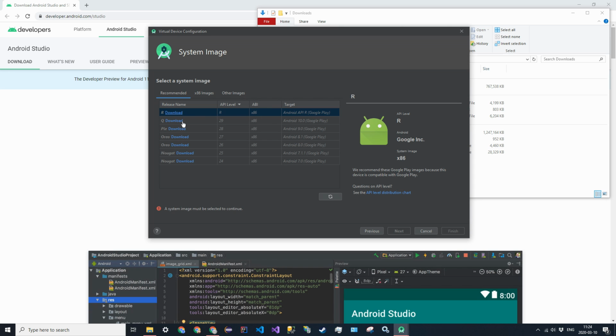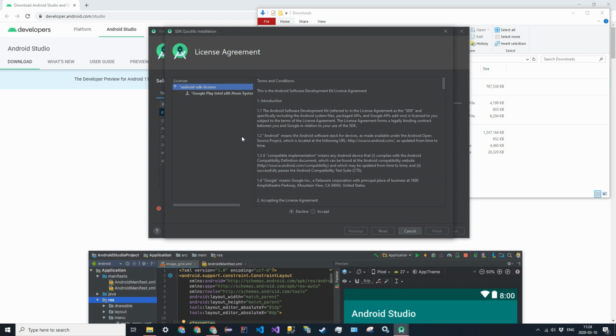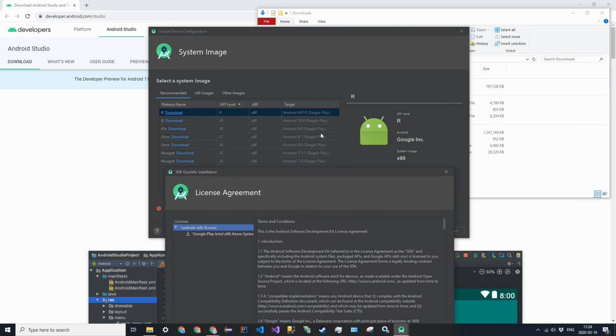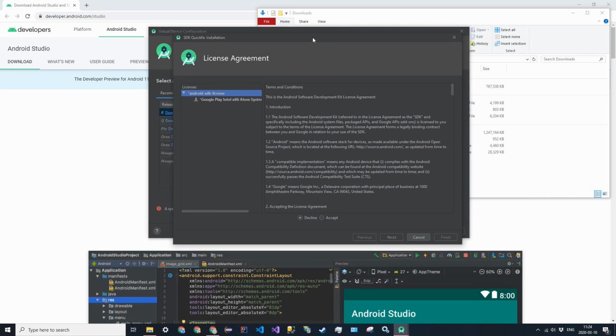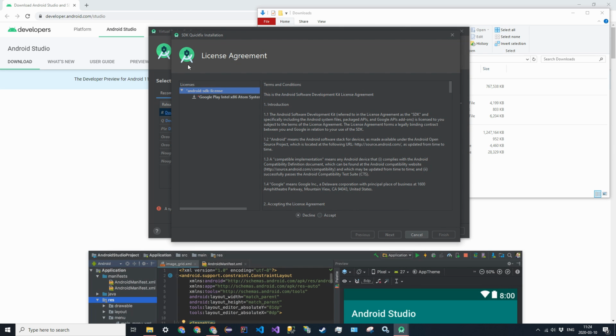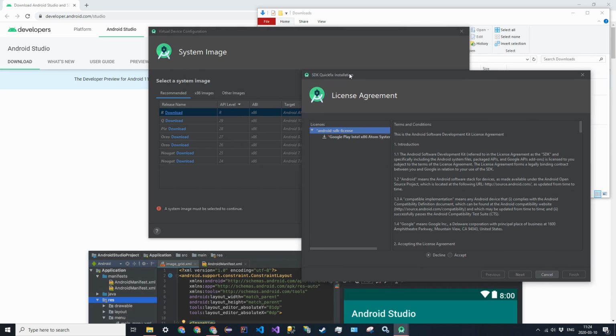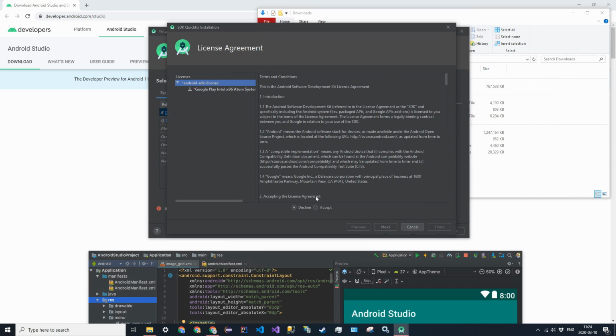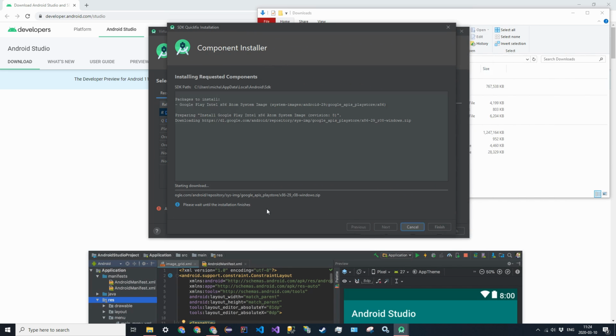I'm going to go with Q, just because I think that's pretty widely supported, and it's 10.0, which is actually developed. To download a system image, click the download link there, accept this, next, and it will install.